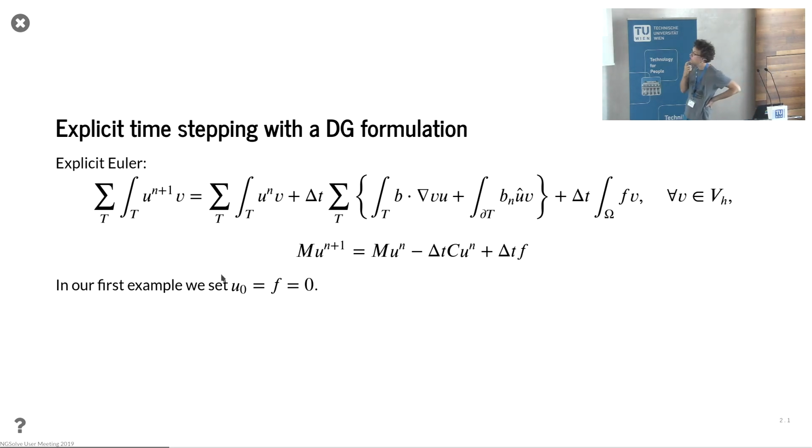Okay, so that means if we want to do this, we take as the simplest discretization scheme an explicit Euler, and we have to solve the following problem. So we have, for the new time step, just the mass matrix, and on the right-hand side, we have to evaluate terms which depend only on the old values u. Which are the old mass matrix, and of course the important part is the operator application that we will concentrate on later on here. So as the right-hand side we put 0 here, and as initial value also 0.